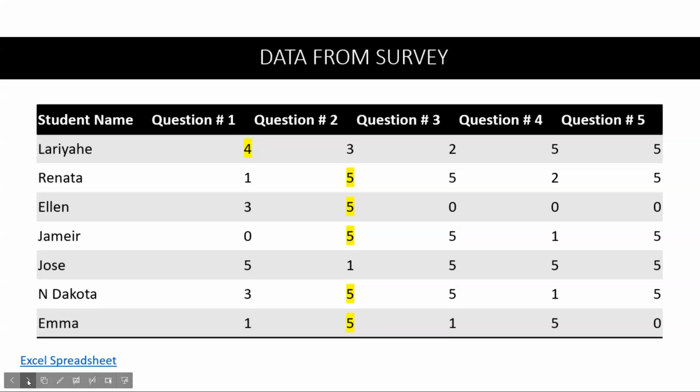So here we have some actual information from a survey, and we have different students, and you can see the highlighted questions. Numbers 1 and 2 were part of our self-awareness, and several students have scored really high in this area, which is a concern, or should be a concern, for the teacher as well as the staff.